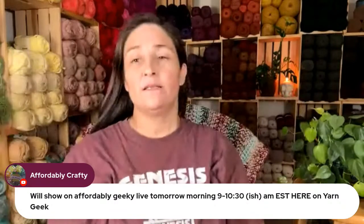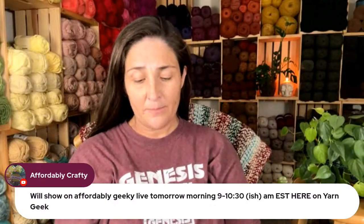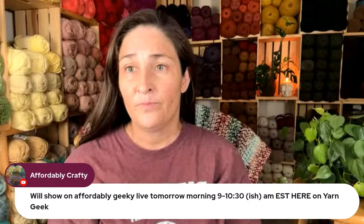Okay, let's get this shawl started. So we're crocheting up the side right now. We're crocheting half double crochets.